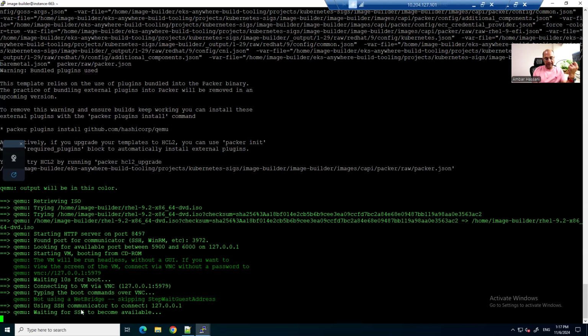Now, at this point, I've observed that this can take anywhere between 3 to 5 minutes waiting for SSH to be available. I'm pretty sure that there's a lot of background tasks happening. Some of my colleagues who have tried this figured out after 3 minutes that this is not working, so they break the sequence. So don't do that. Let the process continue. Just have some patience, right? Let me pause this particular video and we'll resume when the steps go ahead, actually.